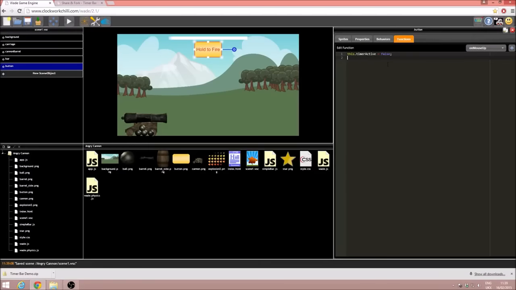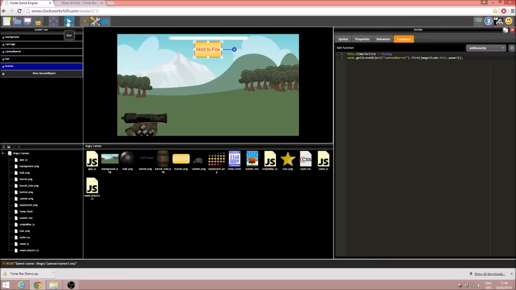So we need to get the cannon. In fact, do we need to get the cannon, or can we just use it once? I think we're okay to do it like this. So wait, get scene object, cannon barrel. Excellent. Then we're going to call fire, which doesn't exist yet, so this won't work yet. And we need to pass a value into that. We're going to pass an object with a magnitude parameter, and we're going to set that to this dot power. And I think that is all we need to do in here. I could be wrong, but it looks okay for now.